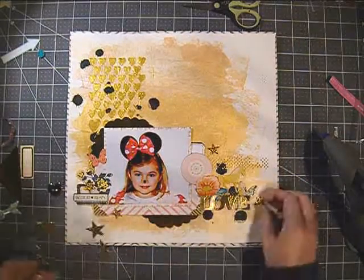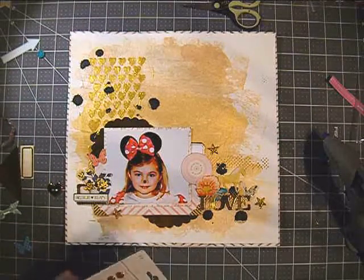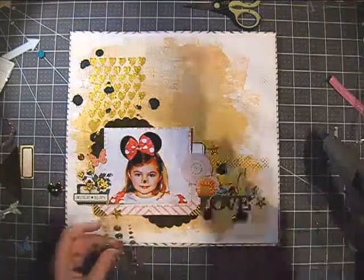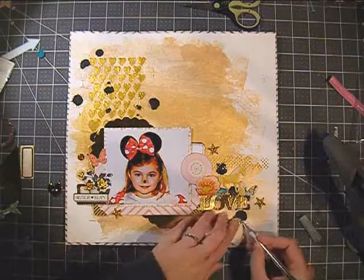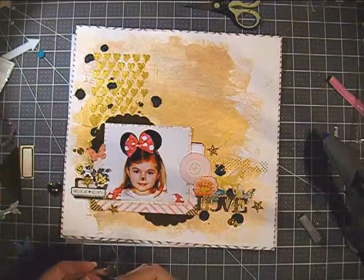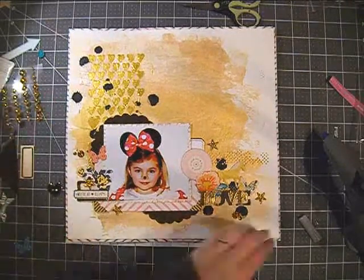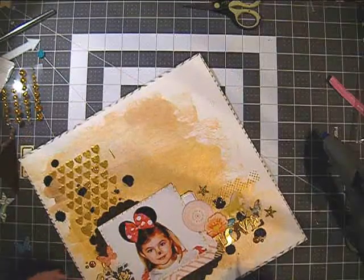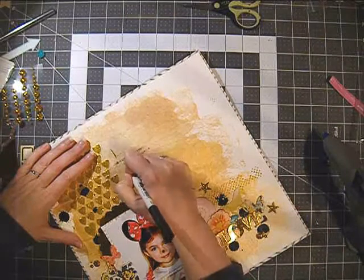So it's not my usual journaling. It's a bit more, I don't know, I wouldn't say poetic, but I'm usually more in the who, what, where. But I really just wanted to write a few words about the sounds of my everyday, which not surprisingly are now surrounded around my daughter. And so that's it for this layout.